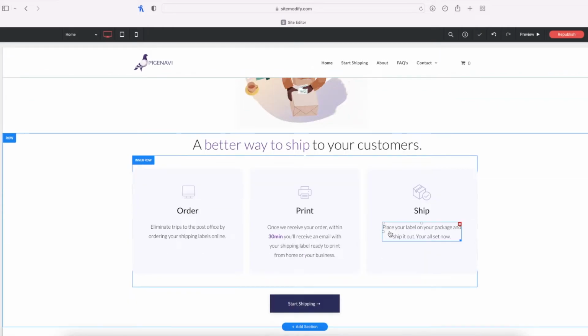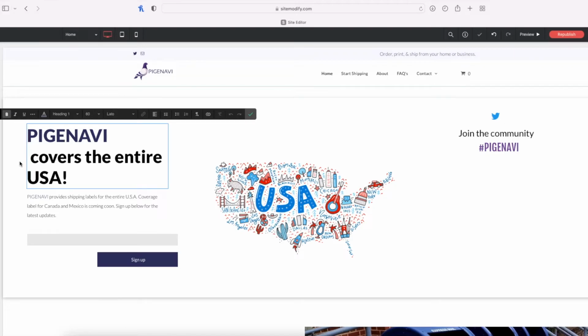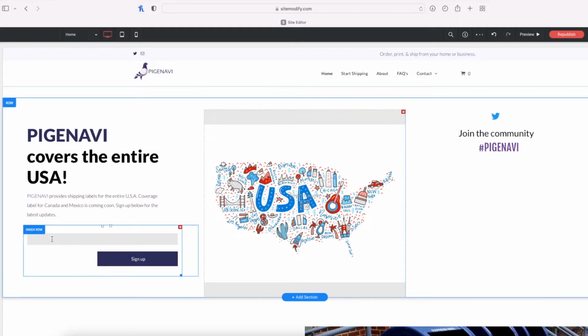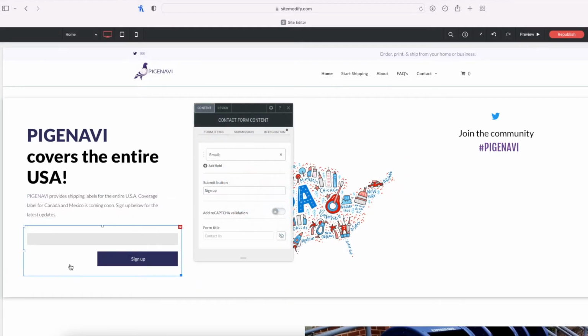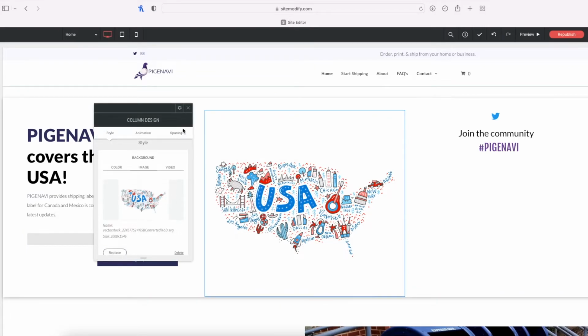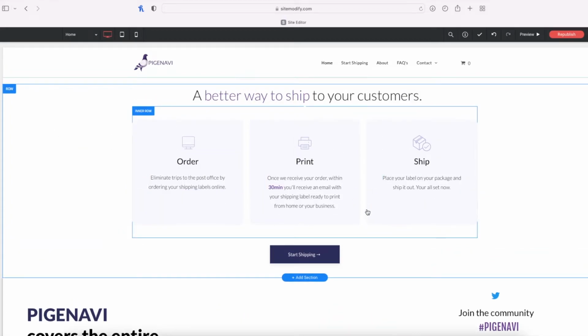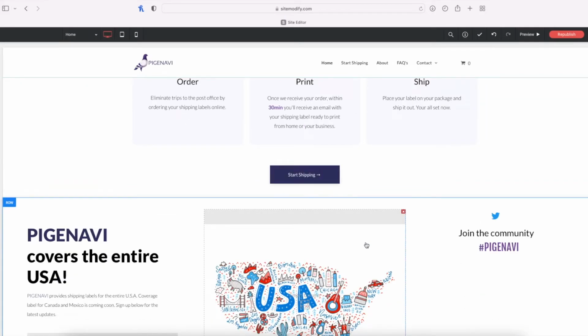Now, depending on the section and how it's structured, it's going to give you different types of options. In this section, this was a 3-column system. So we can make a change here for this title. Then we can make a change here. We can make a change to this form box here. There's an image here, so then we can click on this. So really it depends on how each row is structured. That will show you how you can make a change to that section.